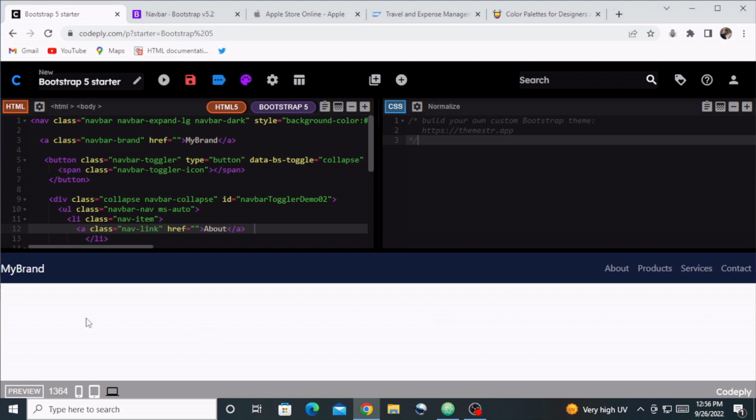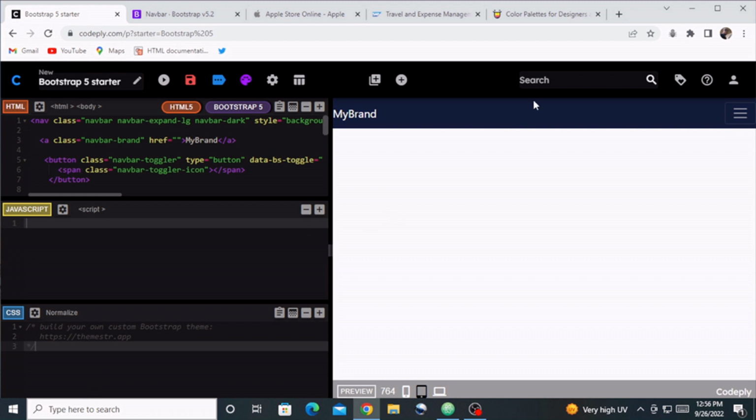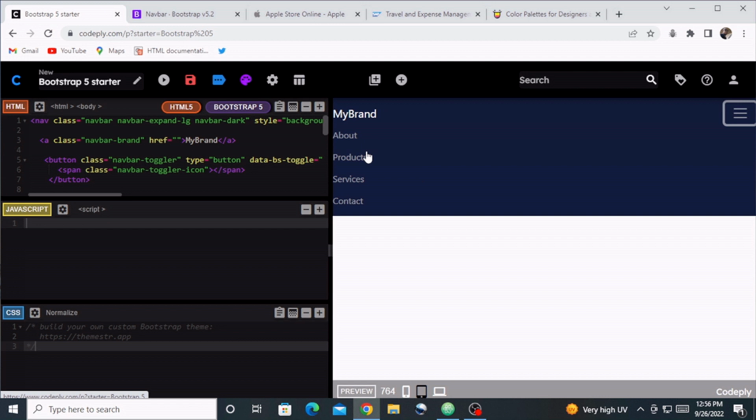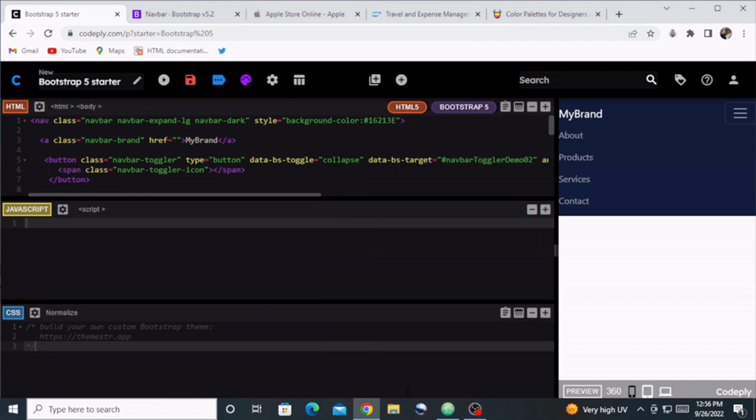Now let's see how our navigation bar will look on smaller viewports. Let's start with the size of an iPad. Here's how it will look on an iPad. On an iPad, our navigation bar is not going to have those nav links. To access the nav links, we will have to come to this hamburger button. When I click on it, we get this drop down menu with all those nav links, and that will be the case even when you are viewing this navbar on a smartphone.